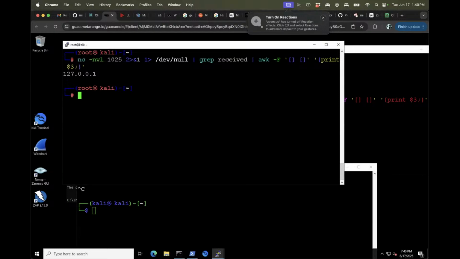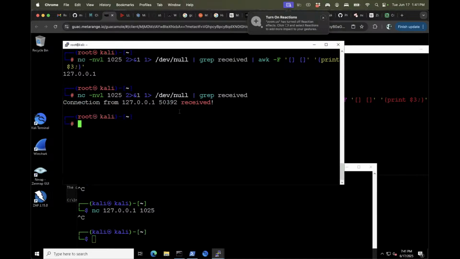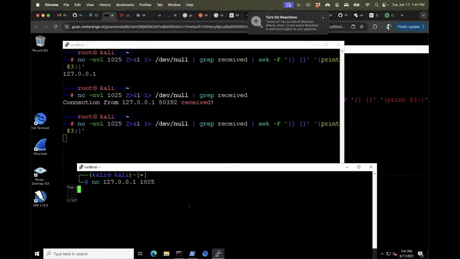It's only going to print that. And then it takes that output and pipes it through awk. That's Aho, Weinberger, and Kernighan, whoever the K name is. And this is just a way to specify a space as the delimiter, and we're printing the third value. And the third value is the IP address. So now if we start taking this apart piece by piece, if I do grep received and I make the connection, I get just that line. If I do grep received with the awk, I get just the IP address.